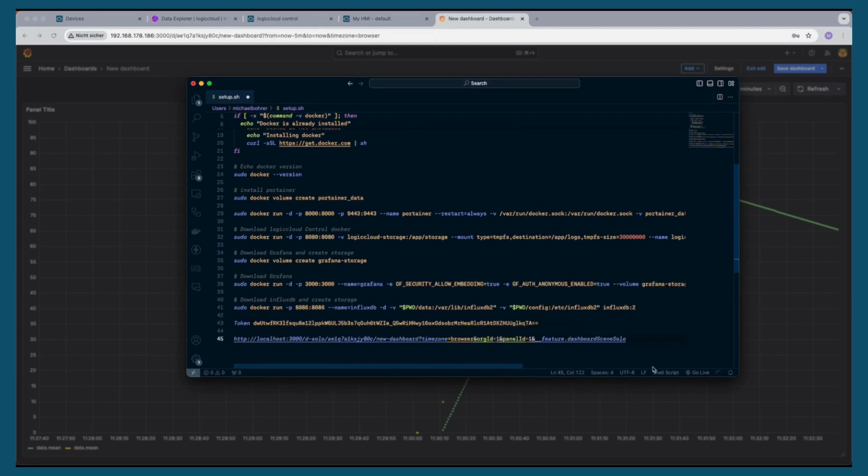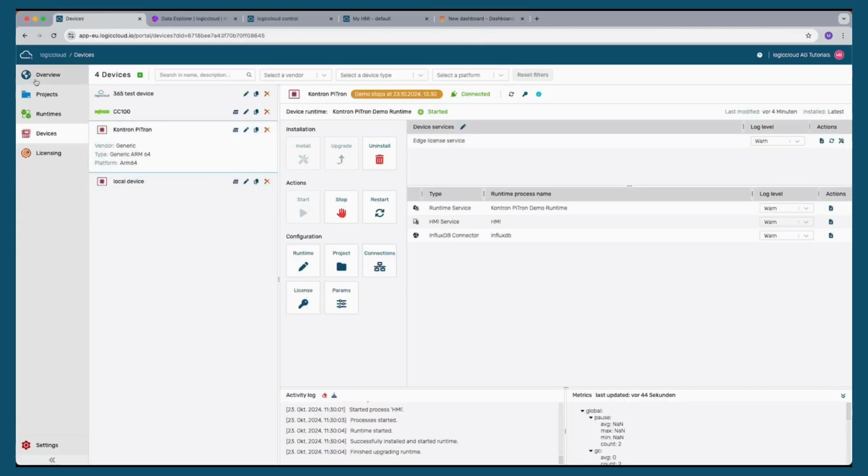And we will also add refresh equals 5 seconds, so that we have automatically refreshing values. What we need to change is the localhost. We need to exchange for the IP, and everything else should be fine. We copy this and we go back to the portal.